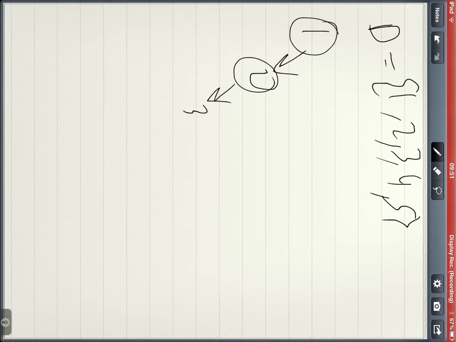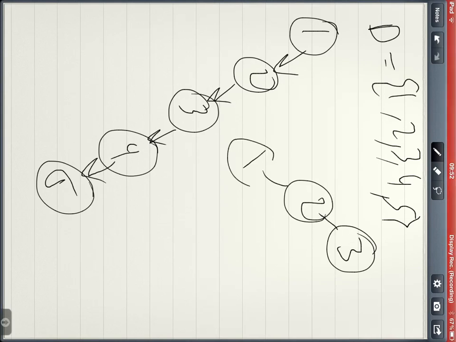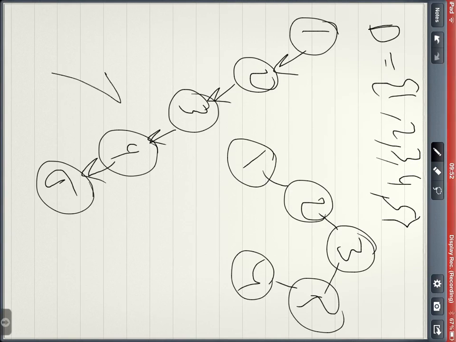This is the binary search tree that we obtain when we insert the keys from 1 to 5. However, if we insert 3 first, for example, and then 2, and then 1, and then 5, and then 4, we get a tree which looks like this. So the depth obviously has changed, and the reason for the depth change is the order of inserting the elements in the binary search tree.